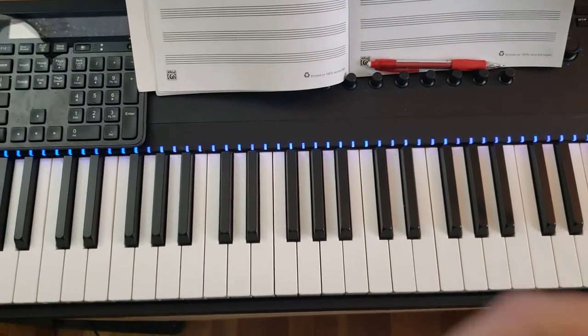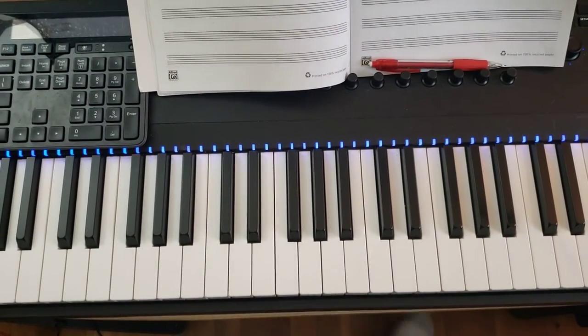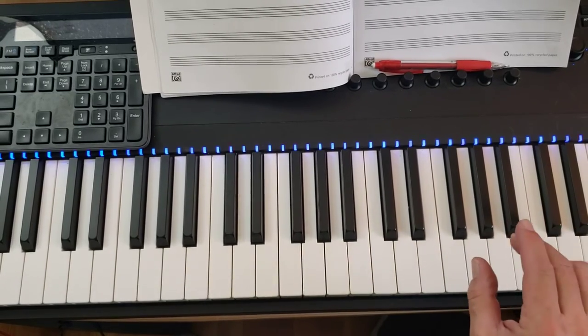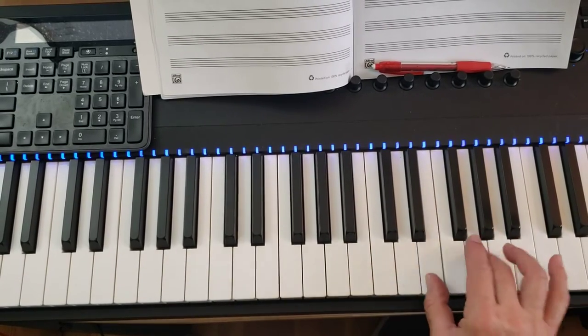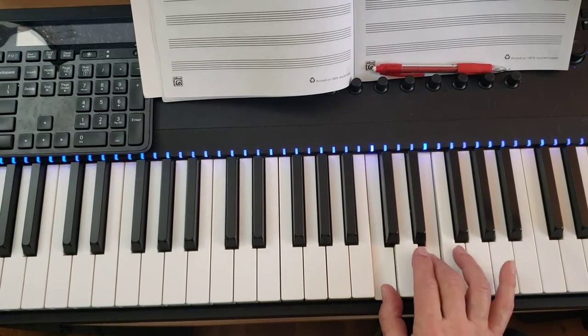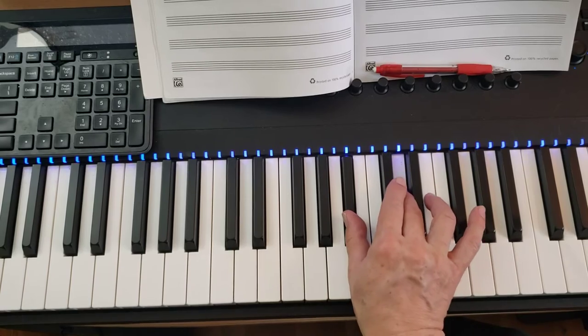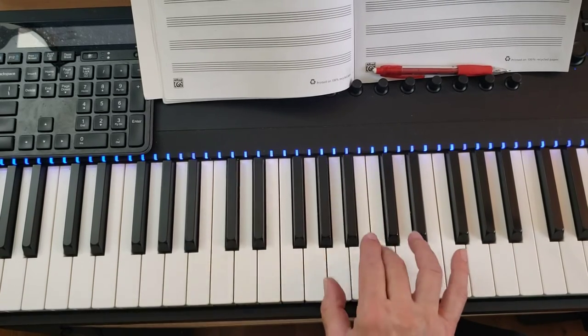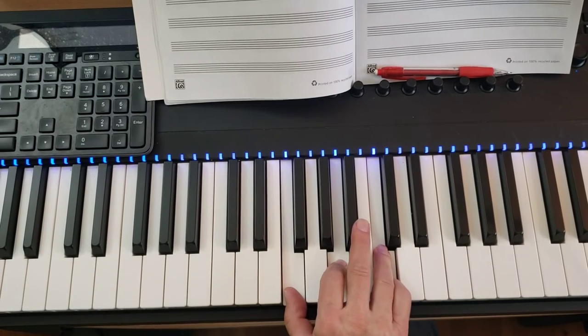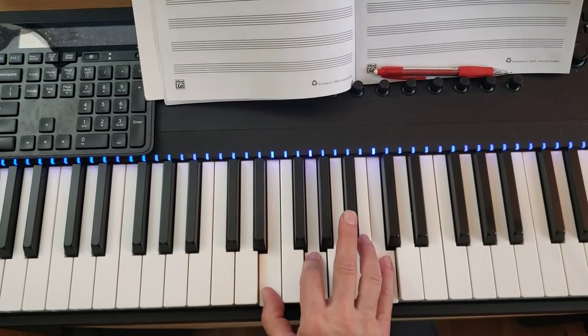Okay, so this is the interlude for Let It Be. We'll go over one hand at a time and put them together. So it's F and A, E and G, D and F, C and D, B flat and D, A and C, then G and B, and now three notes, F, A, C, and E, G, C.